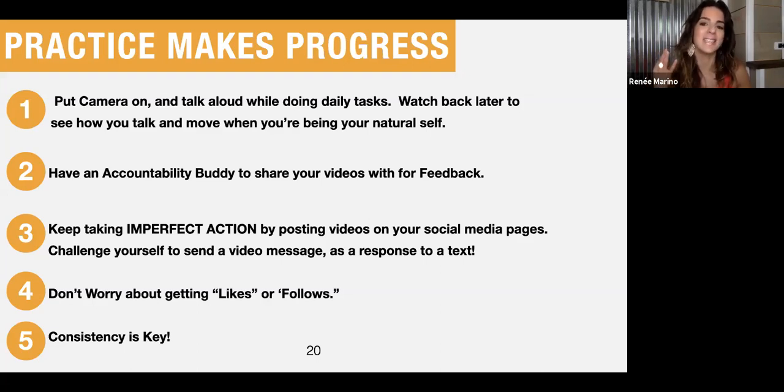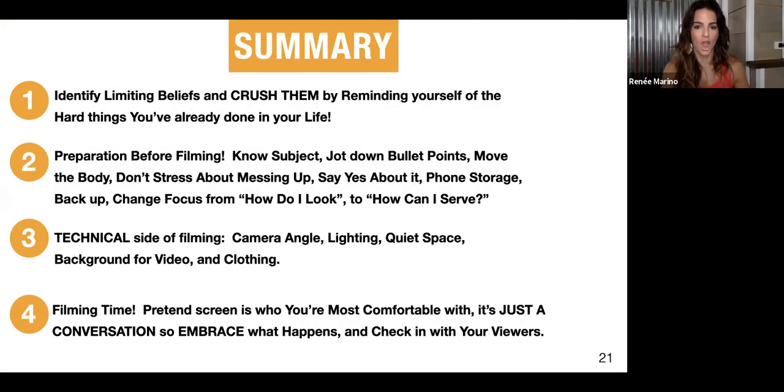Number 5, consistency is key. These practices, I don't want you to do once and be like, okay, cool, I'm great now. No, that does not happen. It's about being consistent. Set an alarm on your phone every day. Once a day, post something in your Facebook group. Once a day, send a video message to someone. Once a day, send a video to a friend. Once a day, film yourself while you're doing your laundry, right? Consistency, consistency, consistency will give you clarity. Yeah? Yeah, baby.